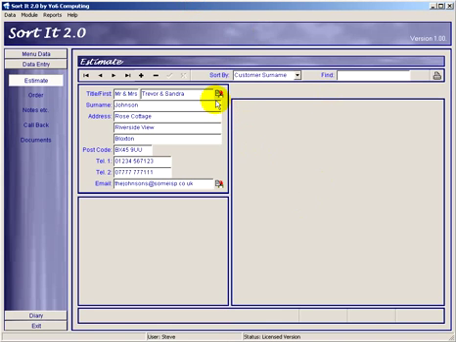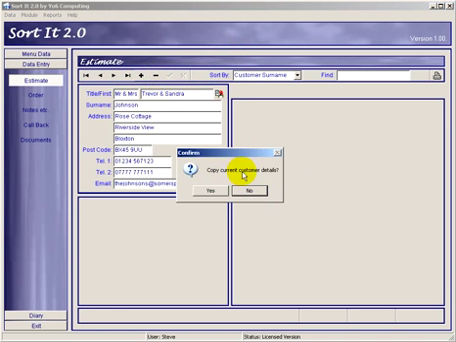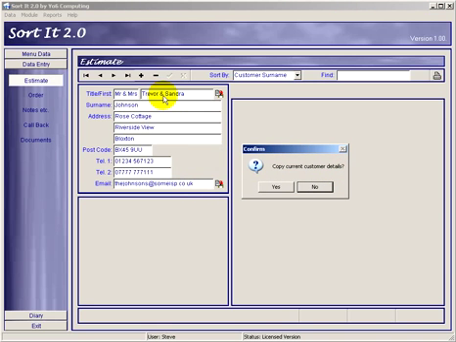Once you've got one customer in there, when you go to enter a subsequent customer, it'll ask you, do you want to copy the current customer details? Now, I'm not going to do this because there's only one record in here, it won't show up as being a different record. But if you click yes on there, it will copy all these details across to a new record. Now this is handy when you're doing repeat work for the same customer. It saves you retyping all that information.